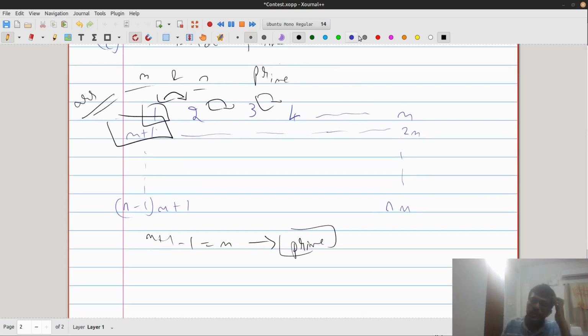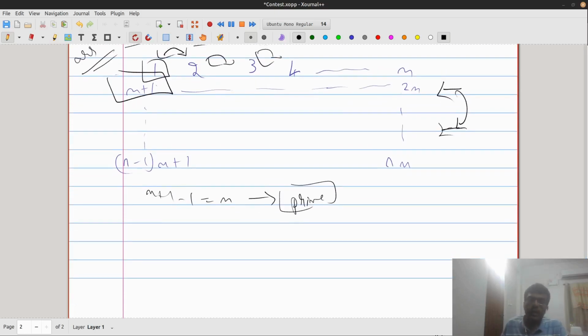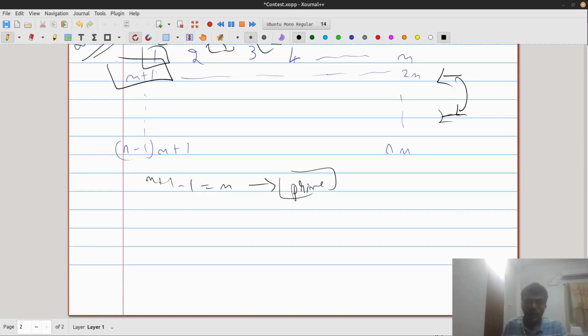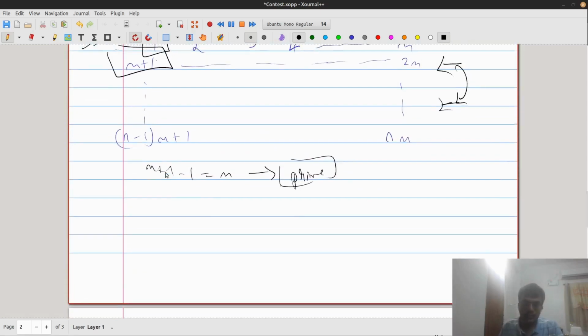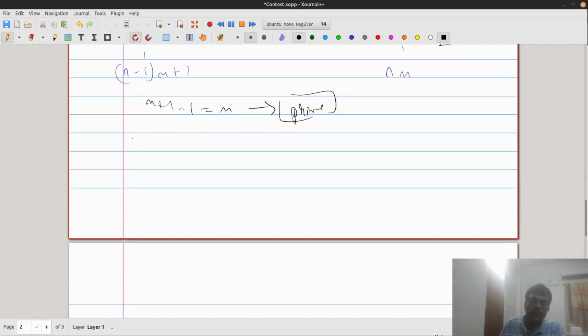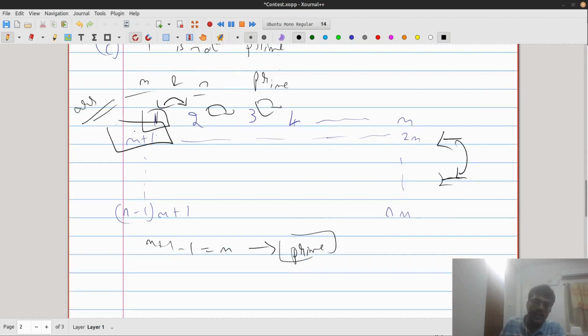But let's think of a simple solution for this. Let's see if it's possible to swap some of the rows. So we will try to interchange some of the rows, such that if we interchange some of the rows, then this problem might not occur. So here I have numbers from 1 all the way up to (n minus 1) times m plus 1. So what will be these differences here?